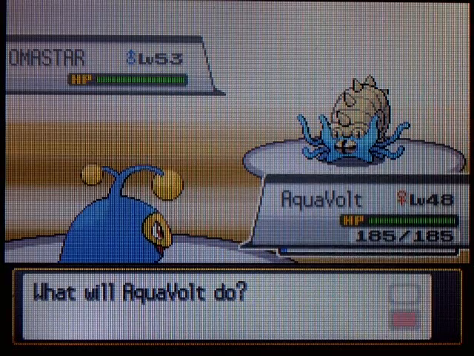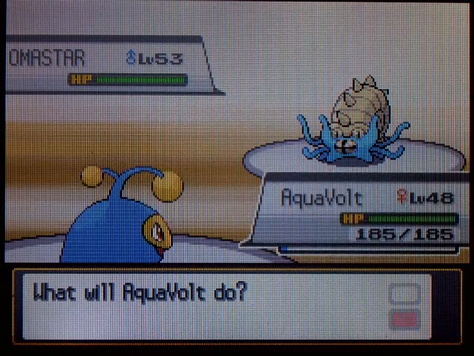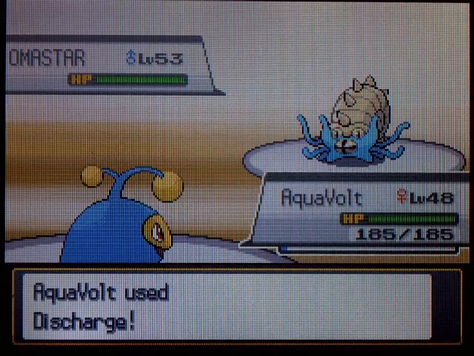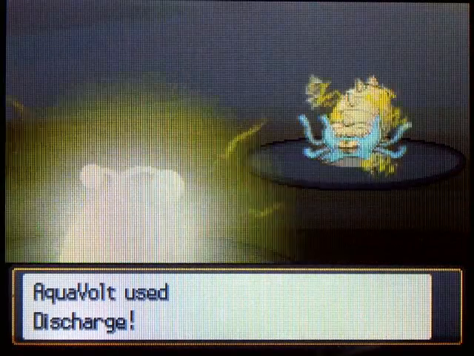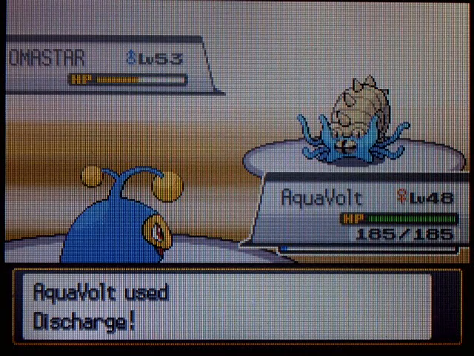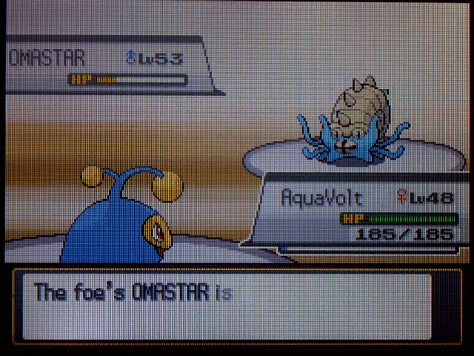Did Brock just say it itches? Like... What, is he just spazzing out on the side over there? He has, like, all these crazy itches all over his body that we just don't even realize. But yeah, Omastar, we're just going to knock it out with a couple of Discharges. It knows Brine, Ancient Power, Spike Cannon, and Protect. I hate Protect, it's super annoying, so I might have to deal with that before the battle's over.